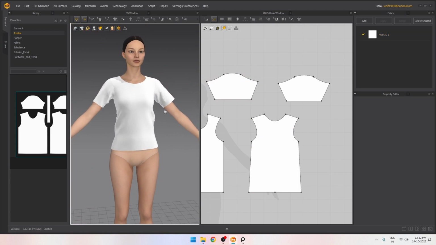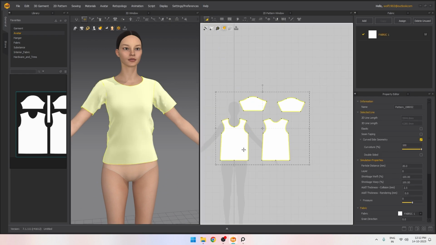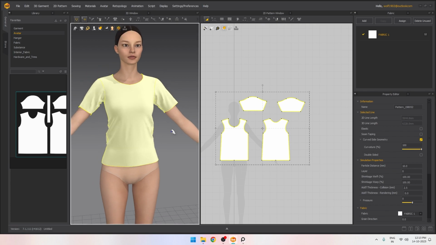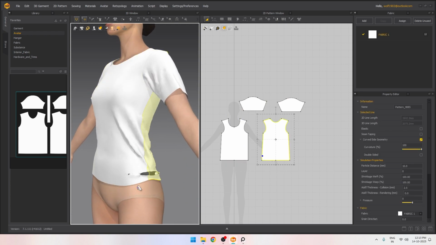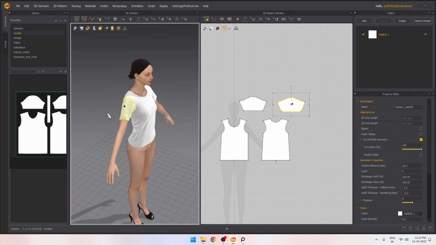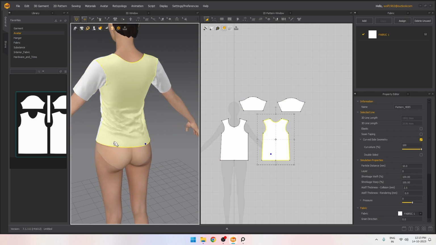And also what you can do is you can select everything, and if you turn down the particle distance to something like 10, then you'll see the difference that our garment is going to attach to our body and it will look very tight. So if I enter the value of 10, then you can see the difference. We have more folds here. So if you want to create tighter clothes, then you can use this in your workflow.